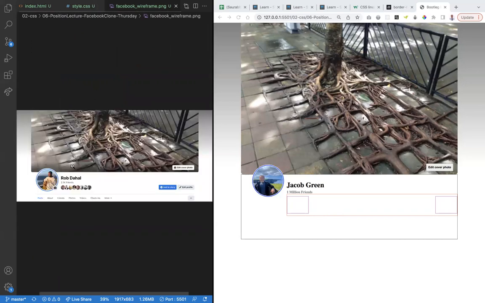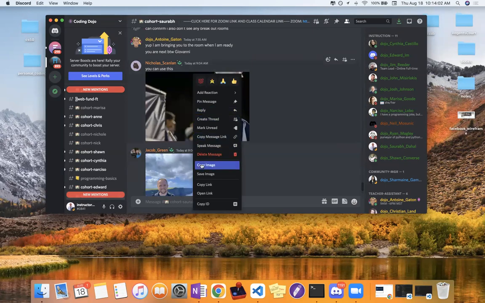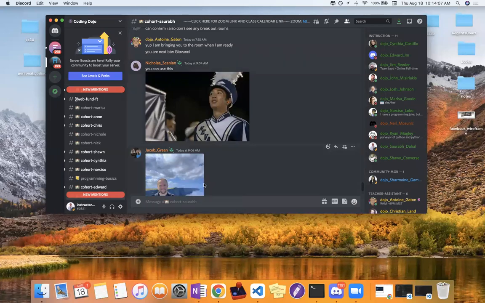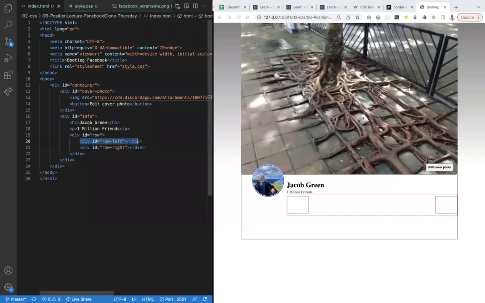And on row left, I'm going to have these friends, the pictures of the friends. This is going to be the most tricky part, because you're going to have to make the circles squish, break the boundary of other circles. But for now, let's just make it so every circle is by itself. I'm going to have a bunch of friends, all 1 million of Jacob's friends are going to be Nicholas. So let's just go ahead and copy link. Row left, image.